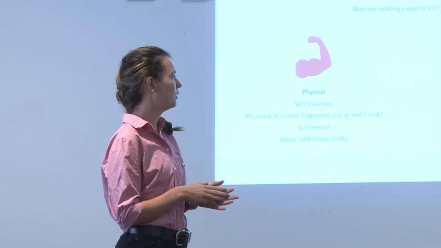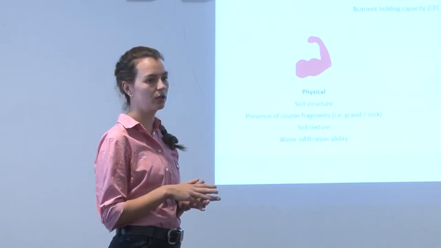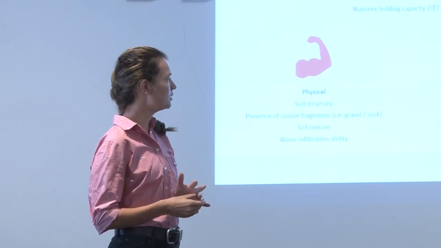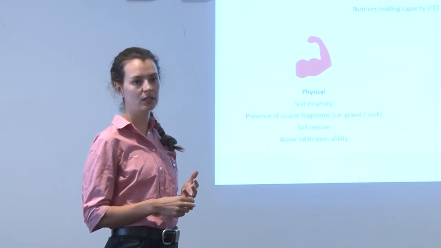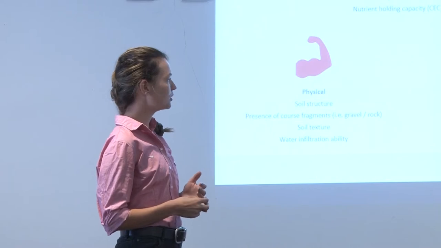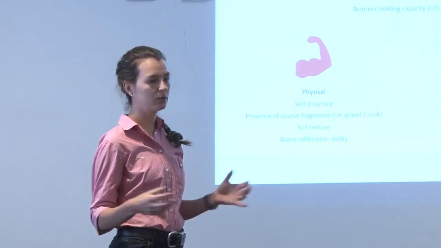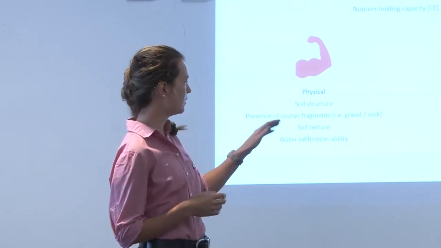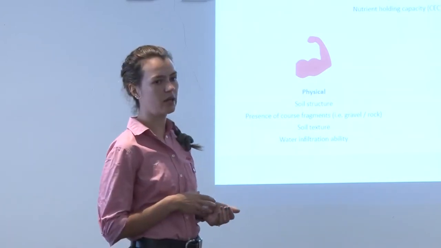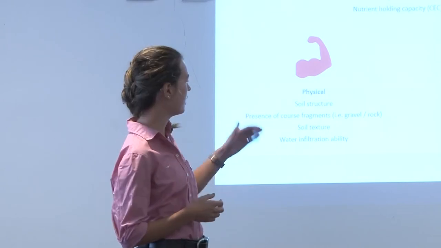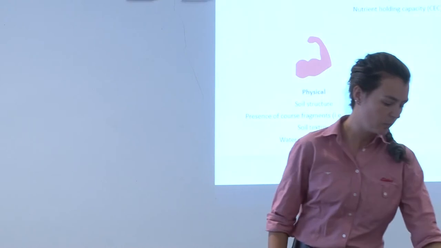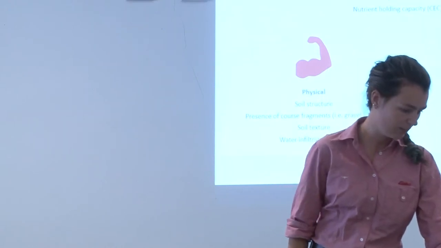And then lastly, biological. So your macrofauna, so earthworms, anything you can see with the naked eye. Your microfauna, so bacteria and microbes, things you can't see. Your roots are actually a part of that category, so your plant roots, and organic matter as well. Organic matter is over there because that actually acts as the energy source for all of the things above, excluding roots. That's why that's in that category.